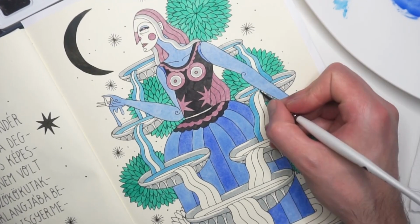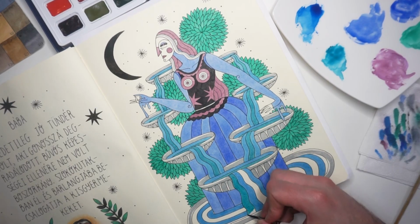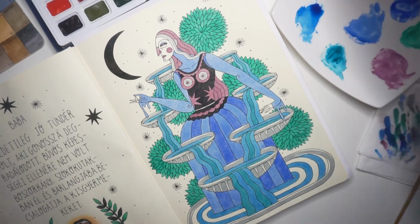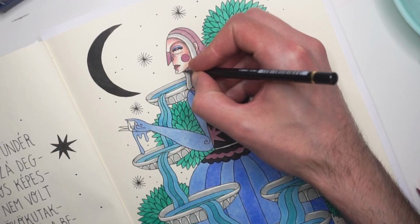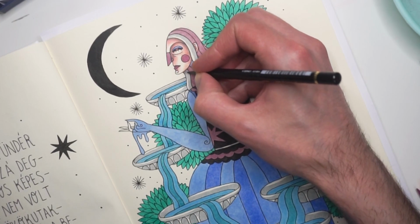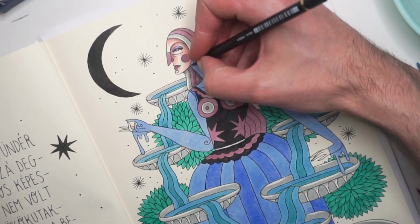I didn't make any watercolor layering or glazing on this illustration because after I was done with the base colors I used some colored pencils for the shading, to add texture and small details. I really love this set of watercolors and I am glad that I listened to my impulsive buy, and this will be a great addition to my watercolor collection.